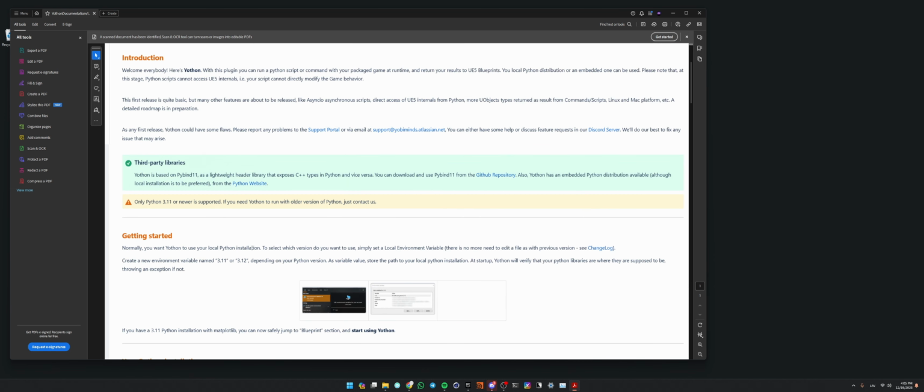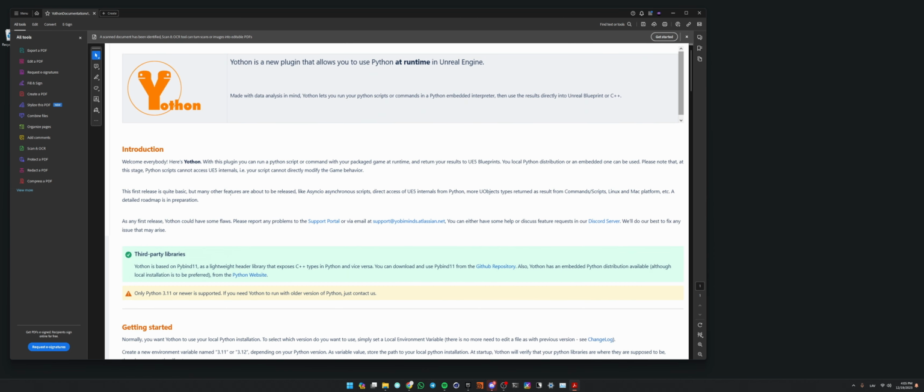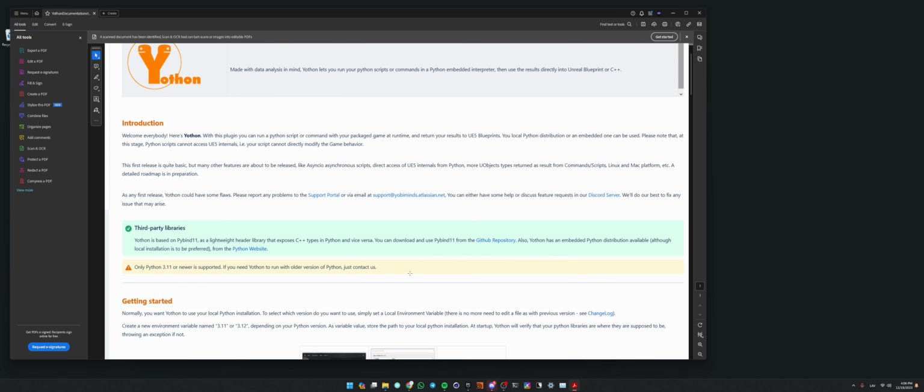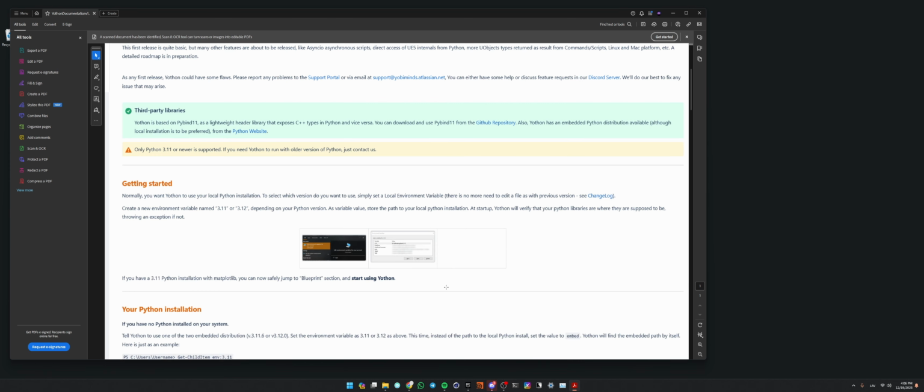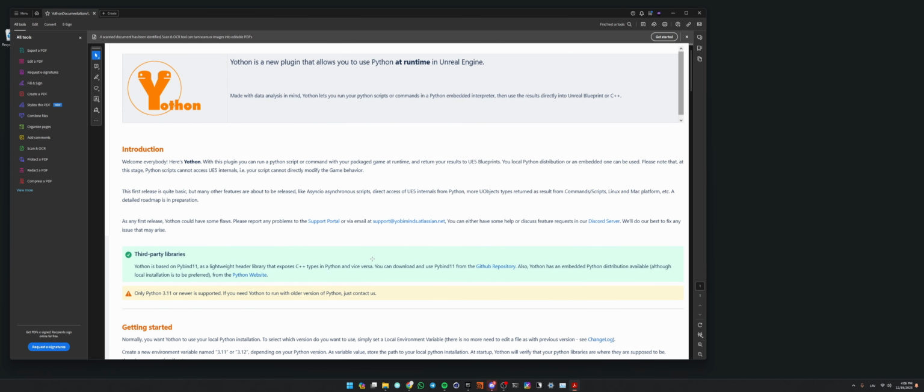So I would like to share this workflow with you, and hopefully you will like it, and enjoy this plugin, and I hope it will grow larger and larger and many more users will come to this field, because I believe a Python binding to the Unreal Engine is something very big. So let's go and see how to do it.